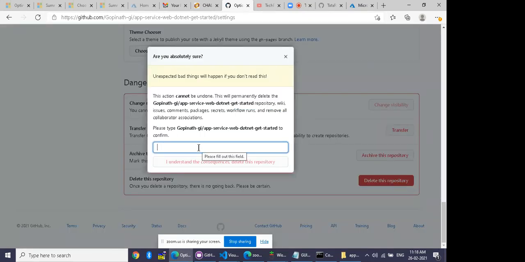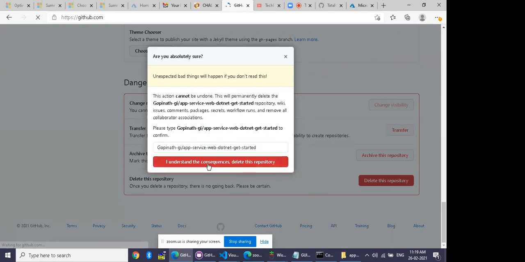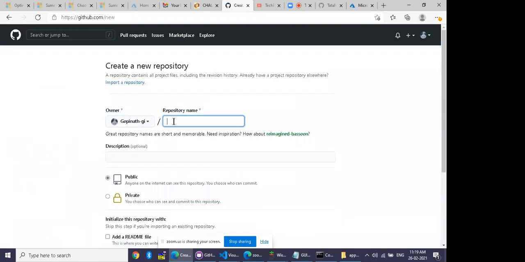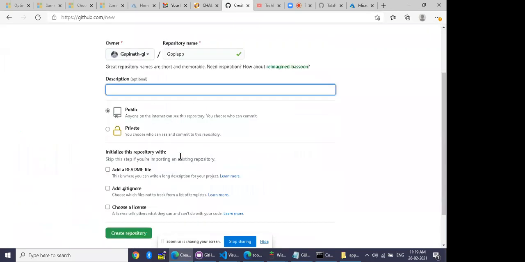Just copy and paste Gopinath GI. It should be given on top. Please type here: just copy the whole path and paste it there. Say I understand. Now go and create a new repository called Gopi app. Just create this repository without initializing it.